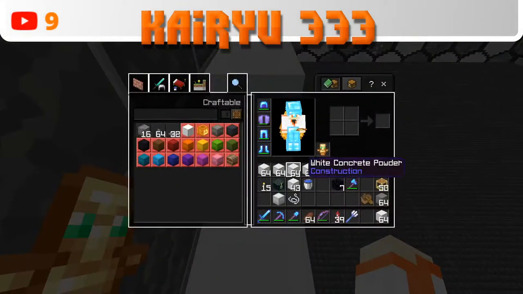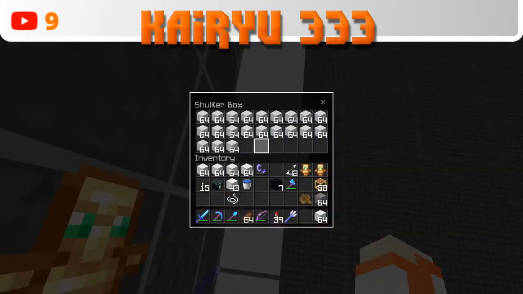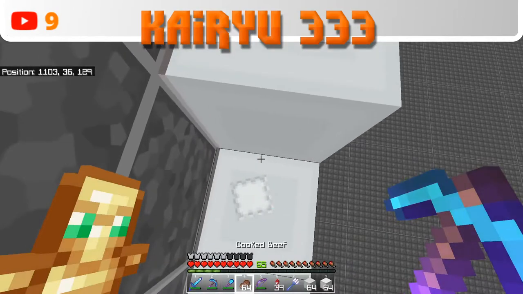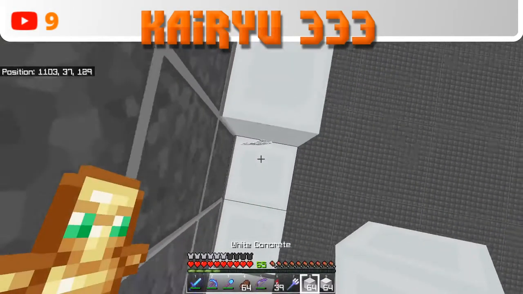Am I already out of concrete? Oh, that was quick. Just grab a ton more. Let's see, we don't need that string.